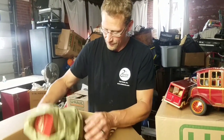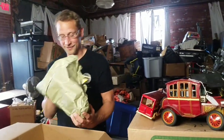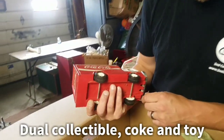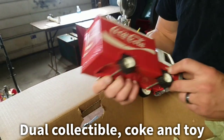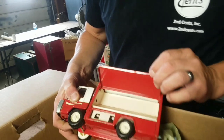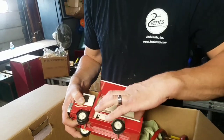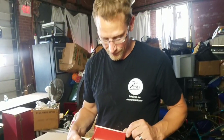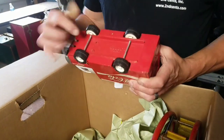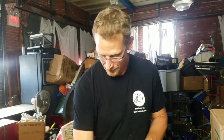Money, I got something right here. What do you think this is? That is nice. Coca-Cola. Collectible. Buddy L. Oh, I see. The Coke's supposed to be inside here, like those plastic ones we've seen in the other one. Same thing, they'd have bottles right inside there. Something's missing right here. Pressed steel, Japanese, Buddy L.